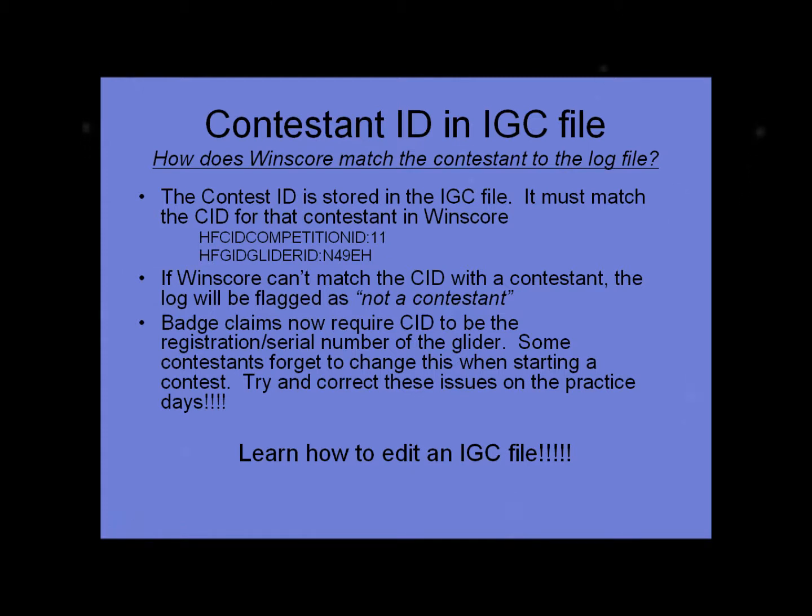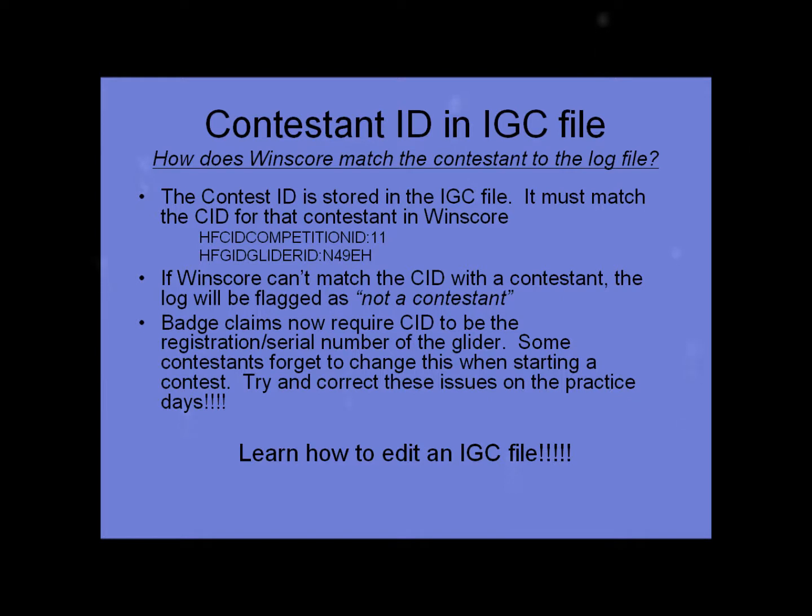They're tied together. If the competition ID doesn't match, or that line's not there, it will look at the glider ID. Sometimes that matches instead, depending upon the reporter. If that doesn't match, Winscore will try and match it up by pilot name. Try and use some fuzzy logic there. If it can't match in any of those three ways, the log will appear as not a contestant. Not a contestant means the flight log is from the day you're scoring, but the person who created the log, the pilot who created the log, is not recognized as a contestant.